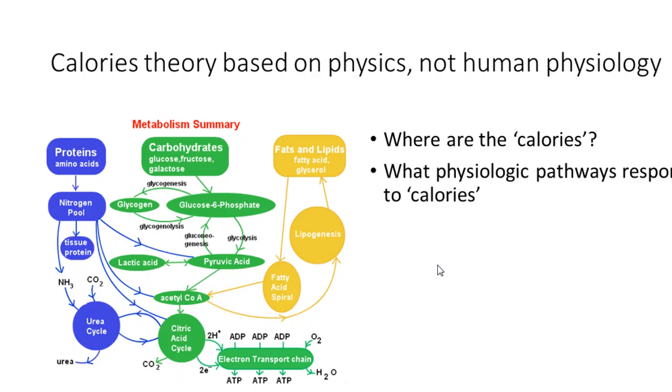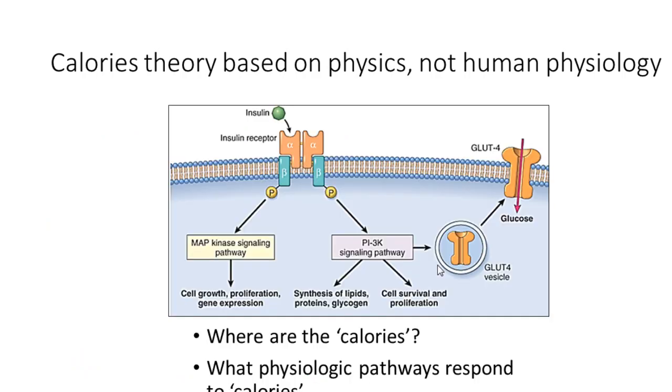Because we know that the minute you eat a food, so if you eat cookies versus you eat salmon, the hormonal response to that food is completely and utterly different. You eat cookies, insulin goes way up. You eat an avocado, it does not, right? There's nothing the same about that food. Our body responds to it completely differently, yet we're supposed to ignore all the physiology that we've learned of the past 100 years and pretend that it's all about calories because when you burn them, they actually give off the same heat, right? It doesn't make any sense. It's based on physics and not human physiology.